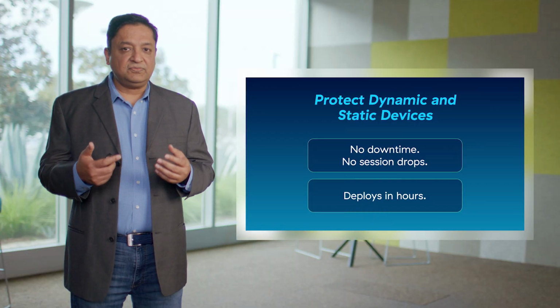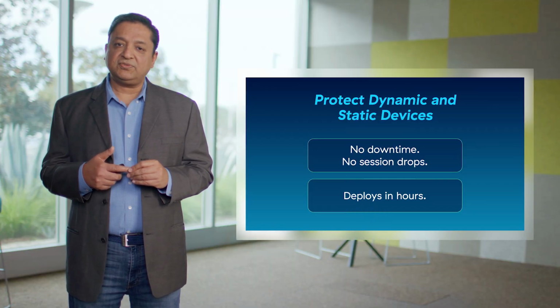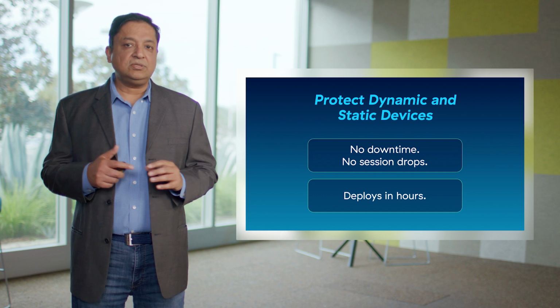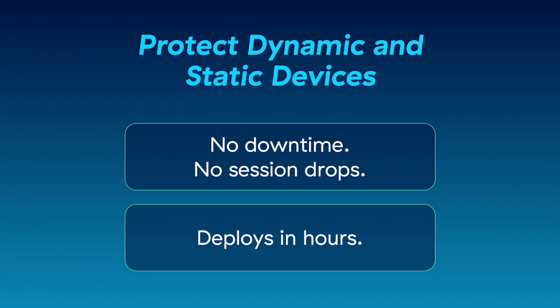For static devices, we have automation scripts that allow you to automatically change the net mask of static devices. Note, there is no downtime, there is no session drop, so you can technically deploy Zscaler Edge without having to have a downtime for your factories, hospitals, campuses, corporate offices, branch offices. All of this can be implemented pretty quickly.